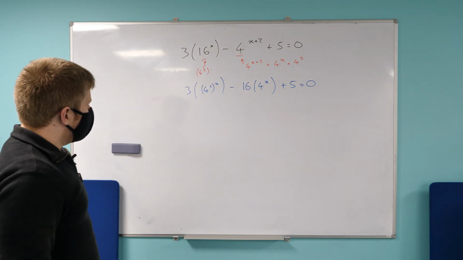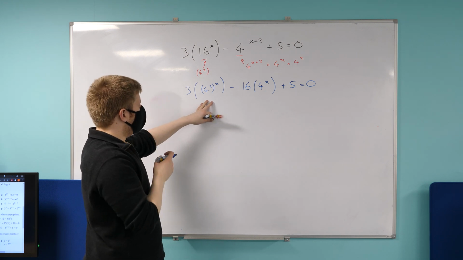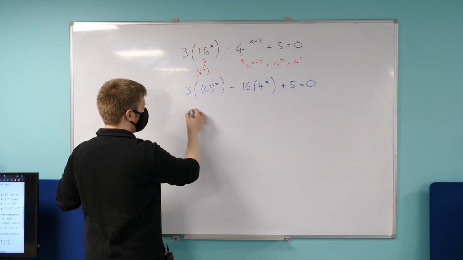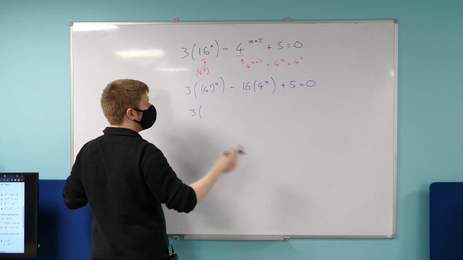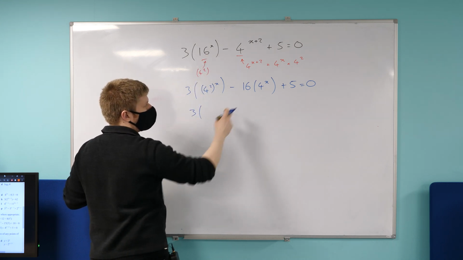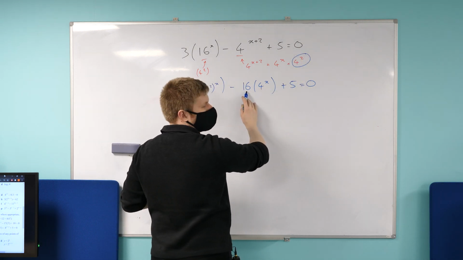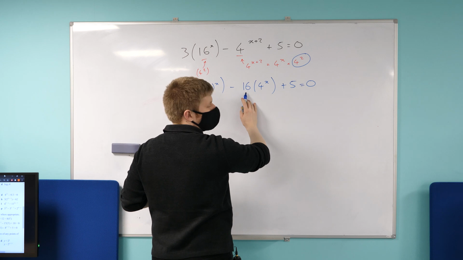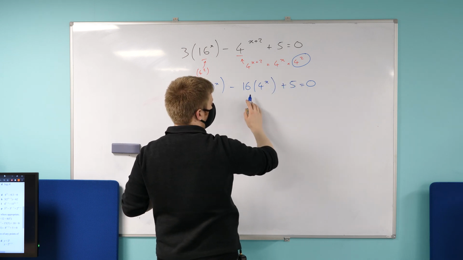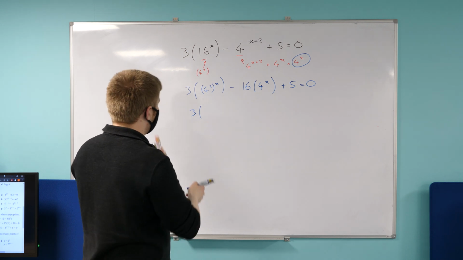Okay, good. So now I'm just going to tidy this up slightly. Would you be happy this would become 3? You could write it 16, but then that's just where we've come from, isn't it? Why have we put 16 here? See that 4 squared? I'm just writing it as 16 instead. Does that make sense? Yeah, so 4 squared times 4 to the power of x, that's 16 times 4 to the power of x. Okay, so I've got 3.